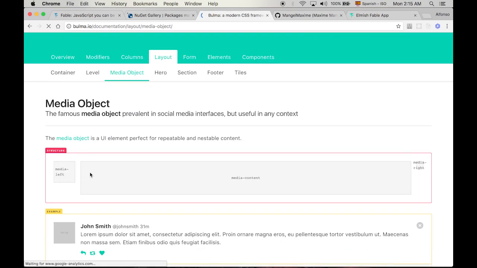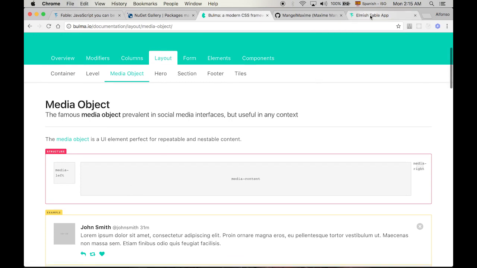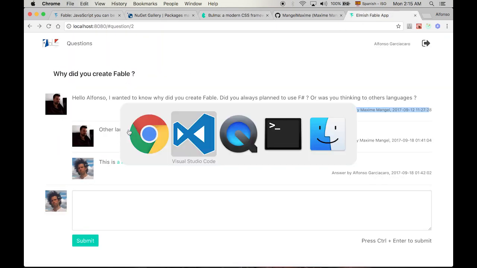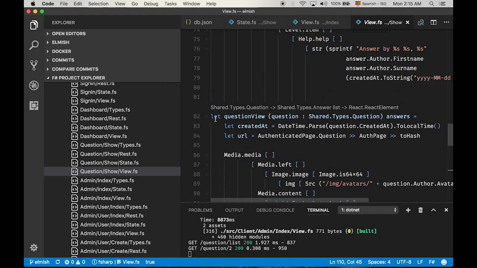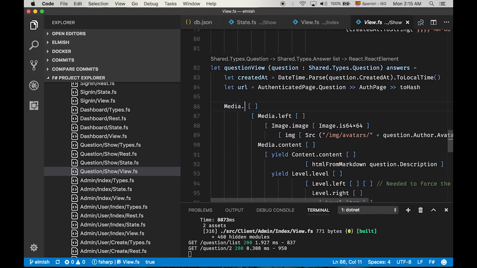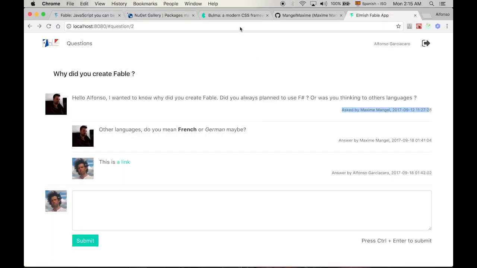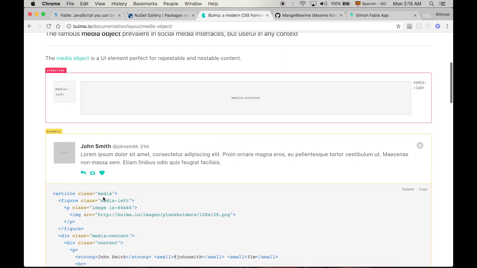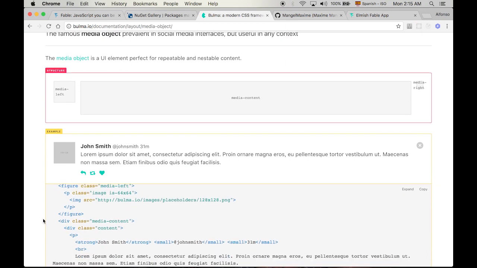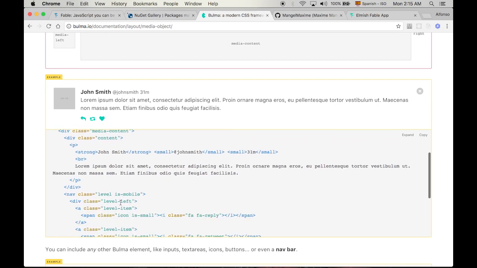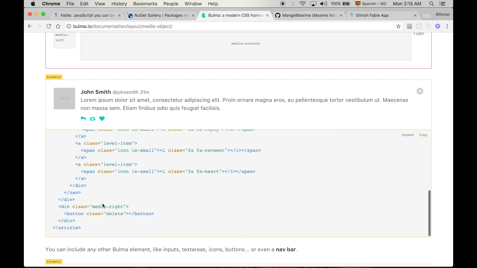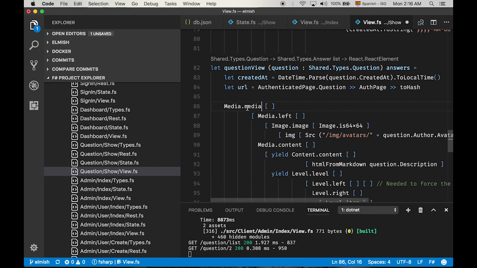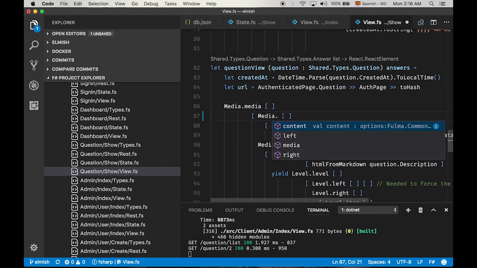This is the media object, used for forum posts, which are very common. And we have it here, but we can use this in a type-safe way. If you go to the documentation, you can check that we have the media left, an image here, the content, and the right part.